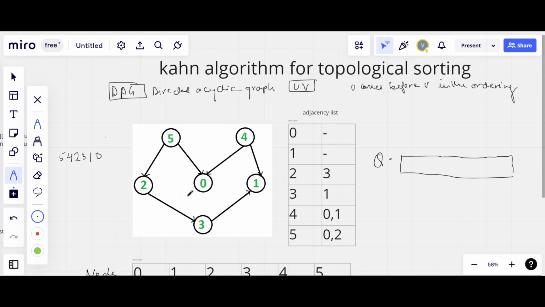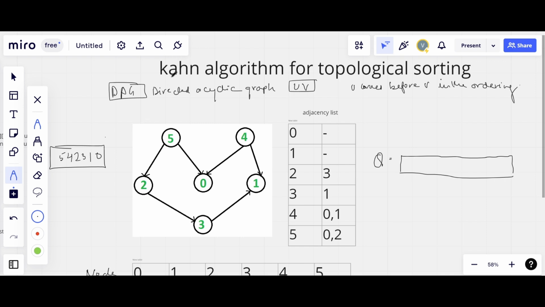So let's see the topological sorting for this graph. This is the topological sorting: 5 4 2 3 1 0. If you see any edge, let's see this edge starting from node 5 and ending on node 2. 5 comes before 2, right? So this is the linear ordering of all the vertices for this graph, and for any edge the vertex u comes before v in the ordering. For example, for the edge starting from 4 and ending at 0, 4 comes before 0, right? So for any edge u will come before v. That linear ordering is called the topological sorting.